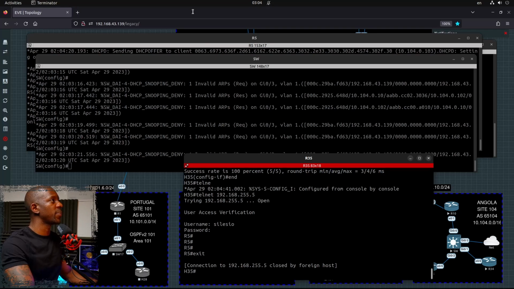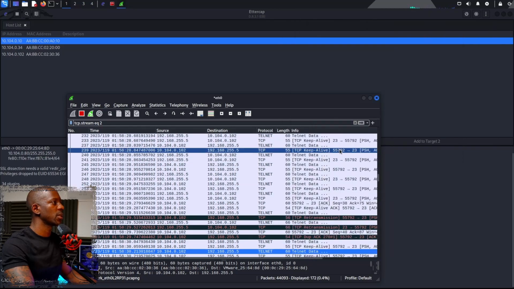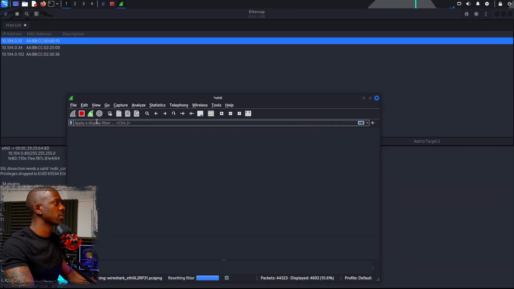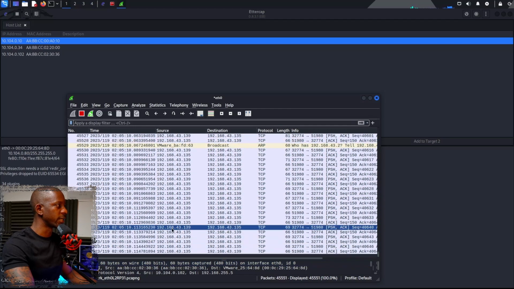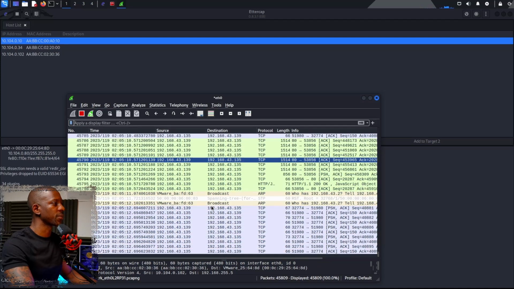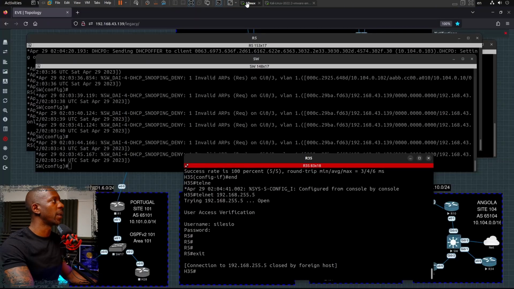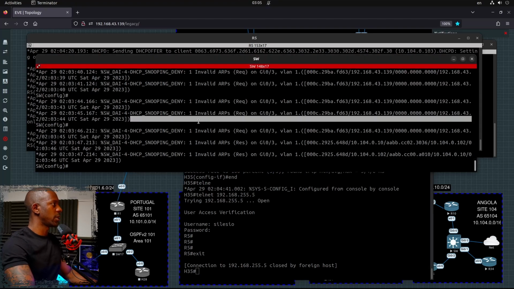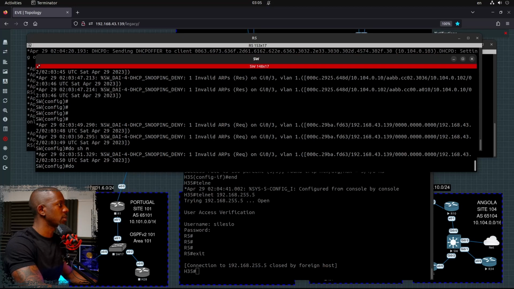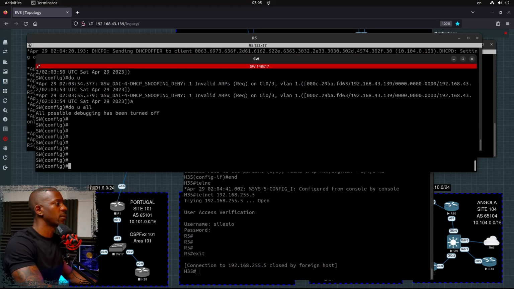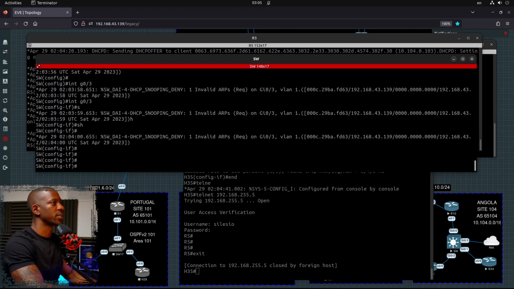We got a new IP address, and let's see if anything changed from this side. If we clear this, you can see that now we're not able to capture that IP address anymore. If we go back to our switch, I'm just going to shut the interface because otherwise we won't be able to read.